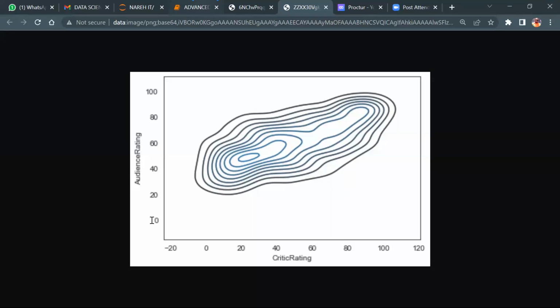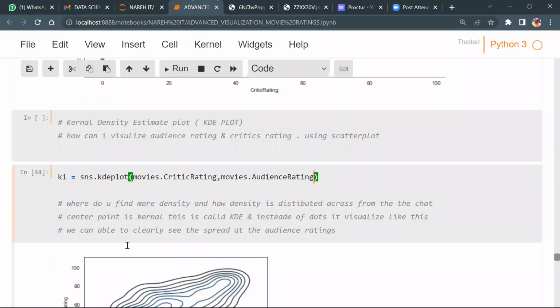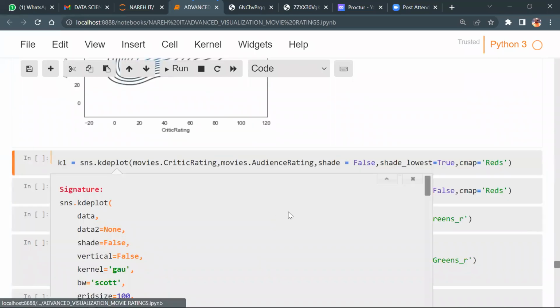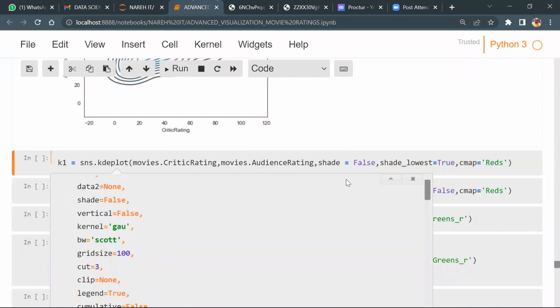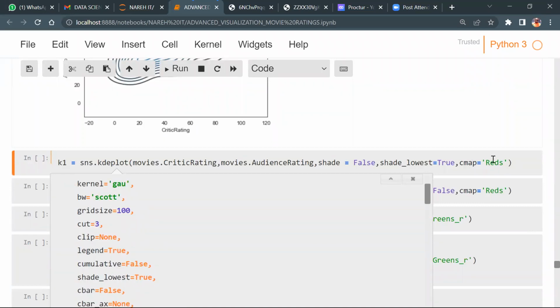So here, I wanted to add some parameters. Let's say, you know this part, just go back and check with shift tab. Guys, is this boring? No, right? Not a boring session, isn't it? Now shade equals false. Did you see? I've mentioned here shade equals false, shade lowest equals true and cmap reds.